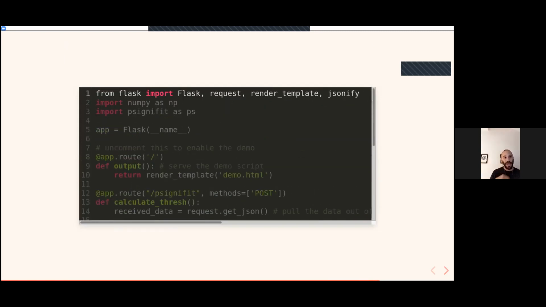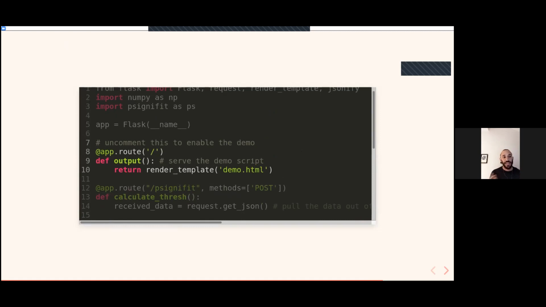So we start off by saying, from Flask, import the Flask core library, import the plugin request, which is our HTTP client, and import two other plugins that I'll talk about shortly. Here I'm importing some other packages that are important for signeyfit that I got off the signeyfit documentation. I start up the application, and now here what I'm doing is I'm saying on the home page, let's say dorianminors.com, I want you to serve this HTML file. Now I was doing this with the render template plugin that we pulled in earlier. And it's 3 lines of code that allow me to serve a script on a page.